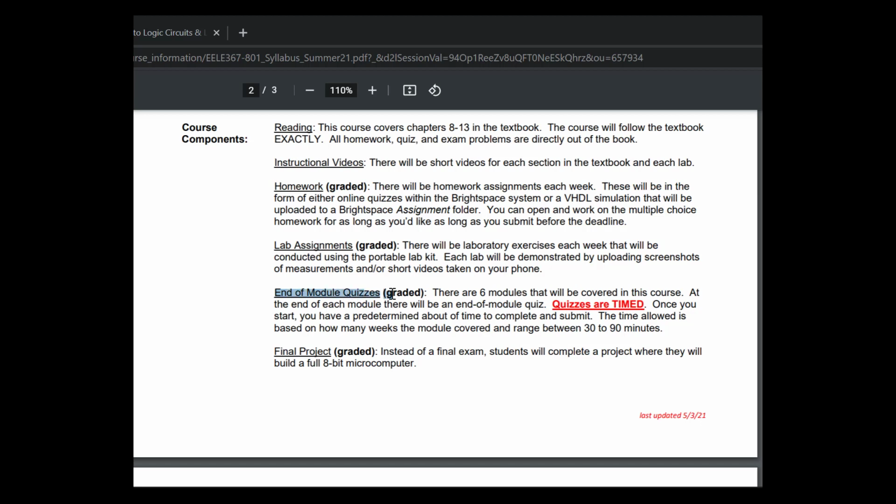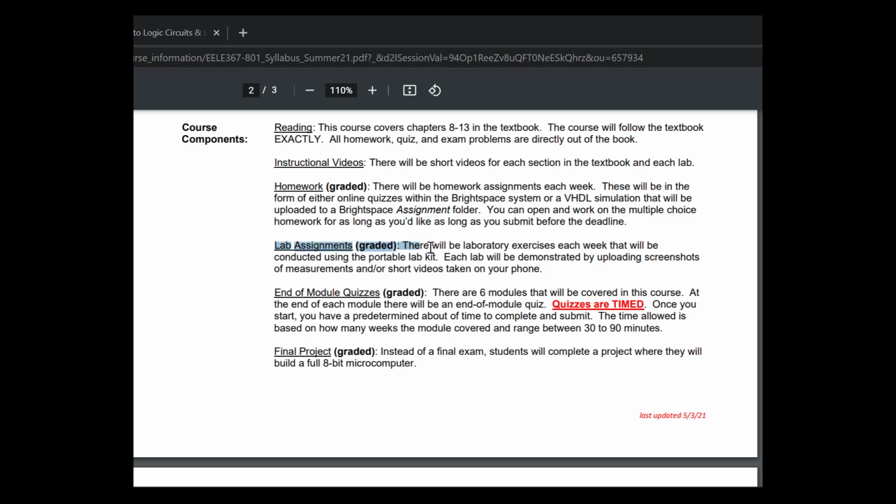I'll jump down here. At the end of the module, you're going to have a quiz. It's technically a quiz, but they're timed. Okay, and the difference is that once you start them, the clock starts and they go away at the end of the timer. So you're either going to have 30 minutes, 60 minutes, or 90 minutes. These quizzes are to kind of emulate in-class exams. Okay, so they're supposed to be a little bit more high stakes because you don't have enough time to look everything up. So that's the difference. But they're both administered in the same tool, a homework quiz versus a module quiz.